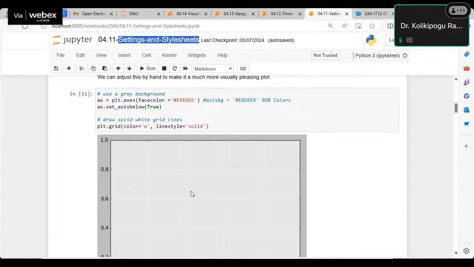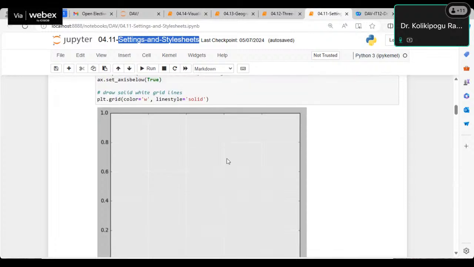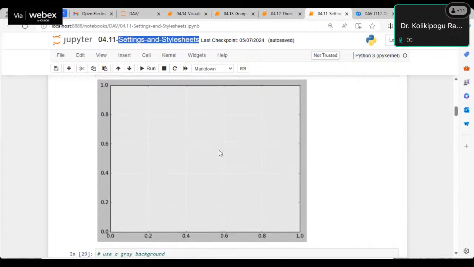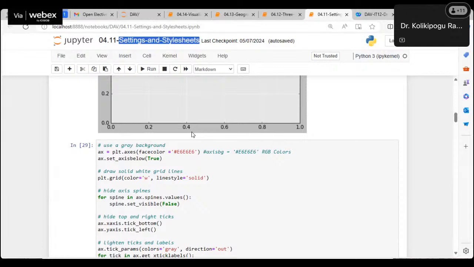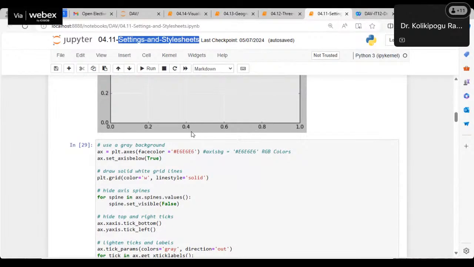Now you can see the white grid lines formed on the background image. This background is gray, and the lines are solid. Now let us change it a little more so that we'll get a beautiful plotting.